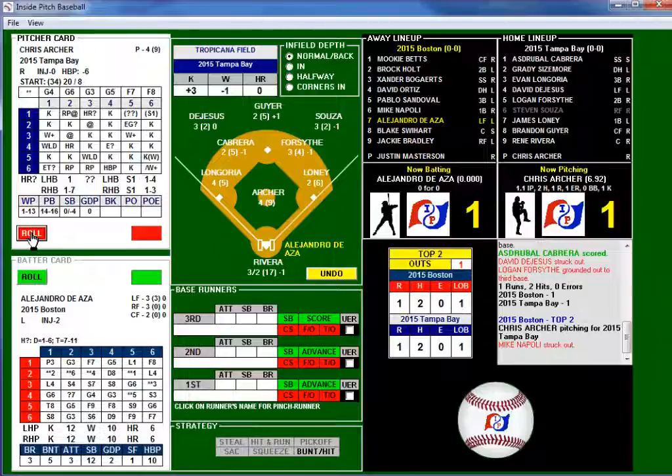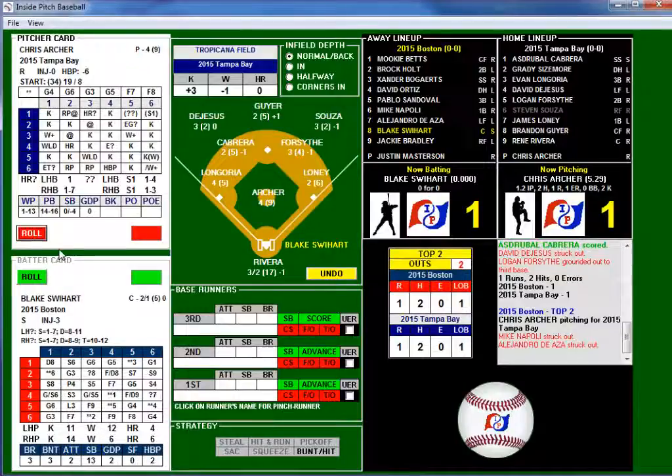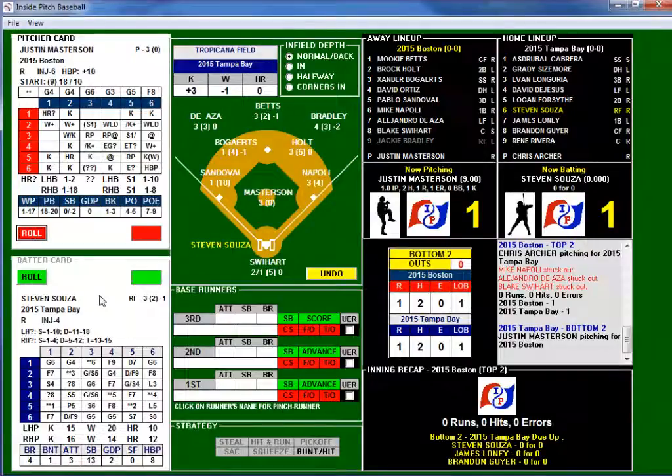All right, Archer comes back out now. He's going to be facing Alejandro Diaz. 1-0. 1-1, possible strikeout, and it is a strikeout. Swing and a miss! Struck him out! Two outs. 4-2 is another possible strikeout, and it is. Swing and a miss! He struck him out! So nothing going for Boston there in the top of the second.